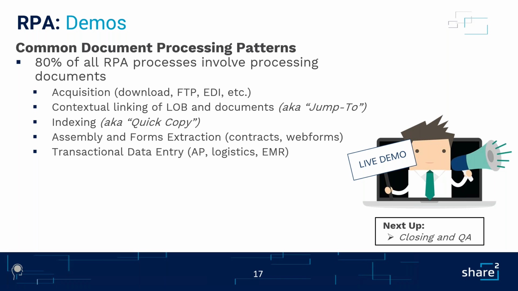And then finally, and this is the big one, transactional data entry. This is the one that everybody started buying RPA for. The ability to take a complex transaction and be able to disseminate and migrate that information to all of the downstream systems that need to be touched in order to facilitate whatever that transaction represents. So let's take a look at some of these. If I could get control here, I will share my desktop and we'll look at examples of this.